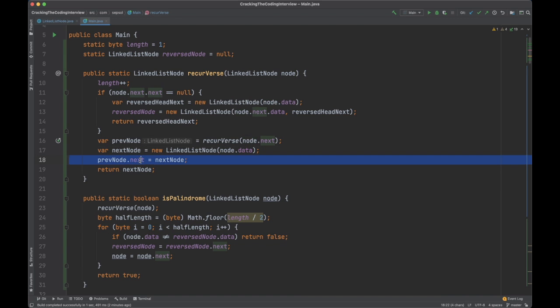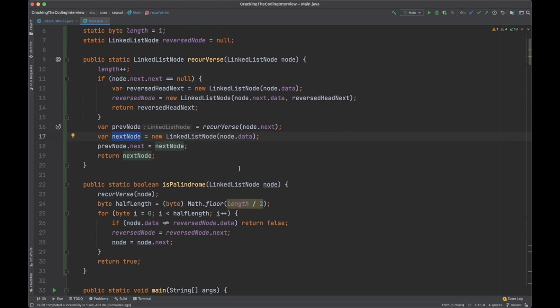And so on this line, we are making that happen. And we are returning the next node, which is 3, so that 3 becomes the previous node for the next node, which will be 2. Okay, and then 3 points to 2, and then 2 points to 1 in the final resolution of all recursive calls.